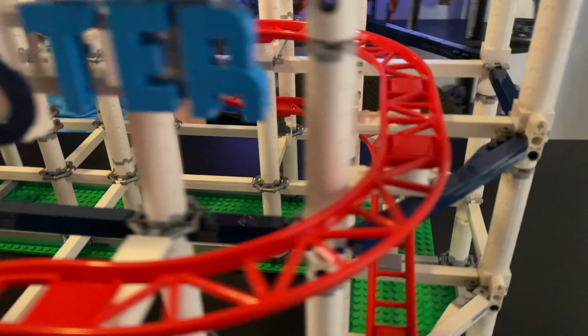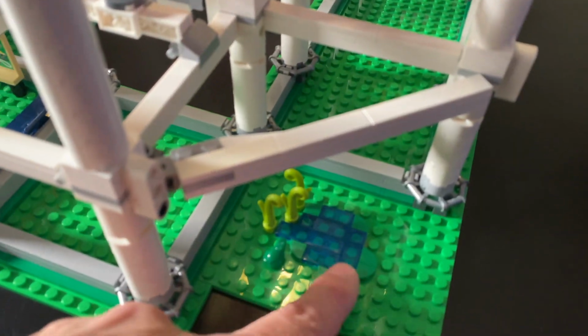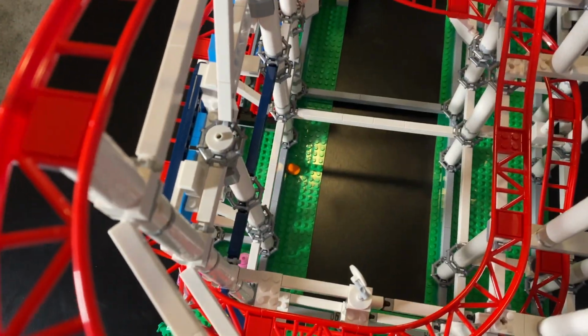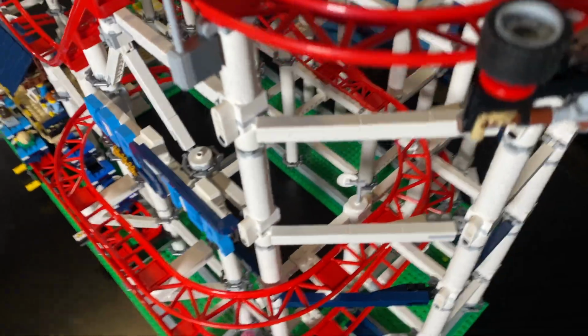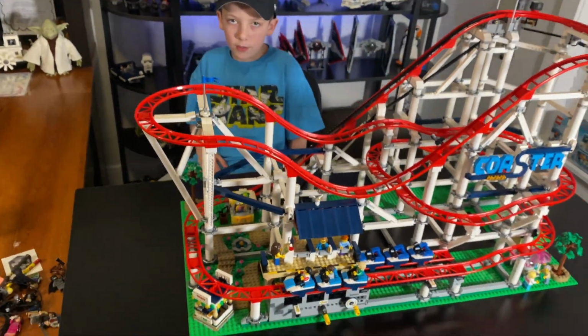Oh yeah, over here on this side, you got another plant. You have this little pond, like a little marshy area with some weeds growing and a frog right there. One kind of fun little detail was down there inside, you see someone lost their hat. So they put a little hat right there hidden on the inside of the coaster track. So there it is, there's an overview.